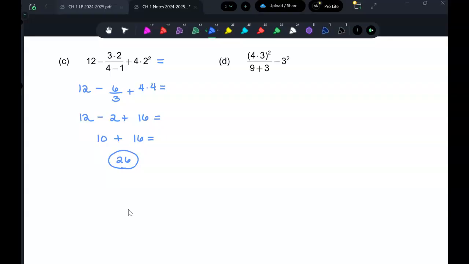Okay, so I can take care of 3 times 2, which is 6. Straightforward. And I can take 4 minus 1, that's 2. And what's 4 times 4? 16. Good. Now I'll do the fraction. Some of you made a mistake in what we need to do. We need to go left to right. So what's 12 minus 2? 10. Good. Wait, where do you get 12?